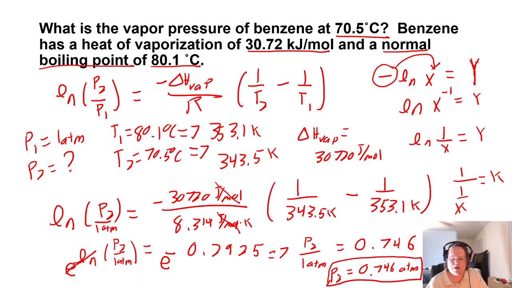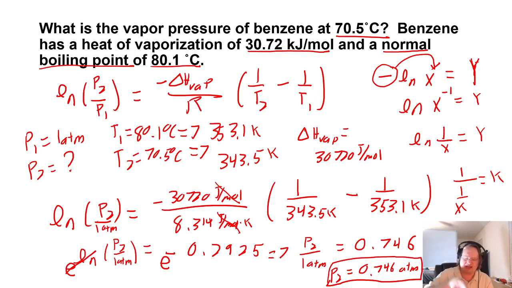The second comment I want to make, because this can be confusing depending on the numbers you're working with. This decrease in vapor pressure is not a linear function. The reason this matters is sometimes you might get a really, really small number, even if you don't go down that far. Like if you went down to 50 degrees, you might get, I'll admit, I have no idea what the vapor pressure of benzene at 50 degrees is, but you might find it something like 0.2 atmospheres or 0.1 atmospheres, and that might feel really weird. It's okay to have drastic shifts down as you go down in temperature, because it is an exponential function. You're going to see really vast decreases sometimes.